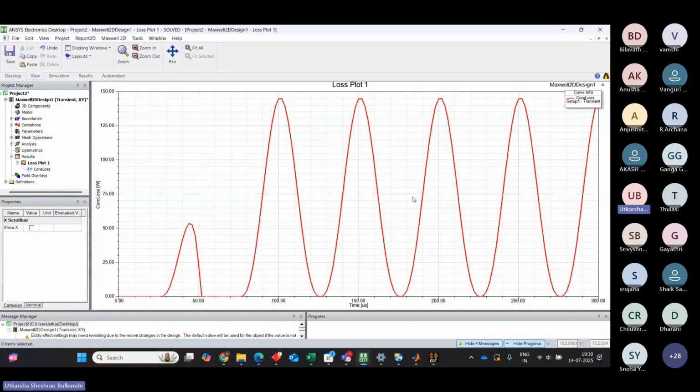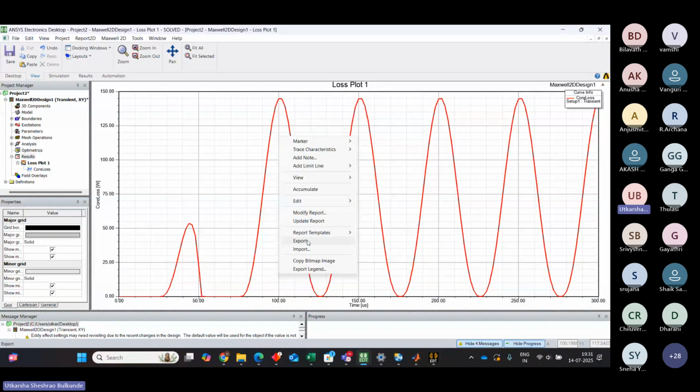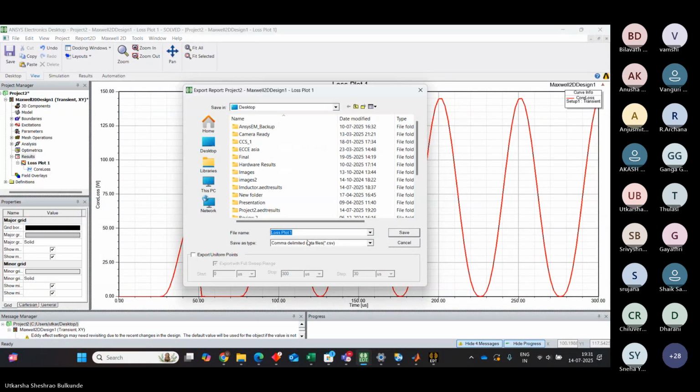I want some perfect value. You have two options. Either you can just export from here also as a CSV file.